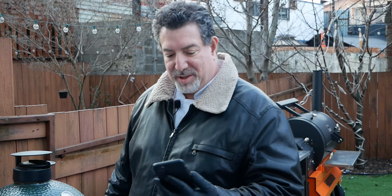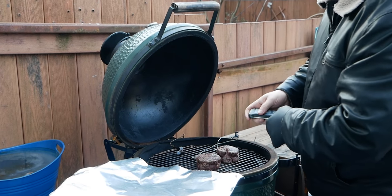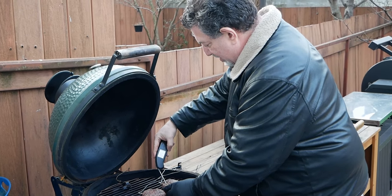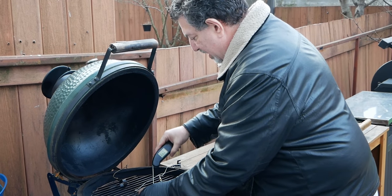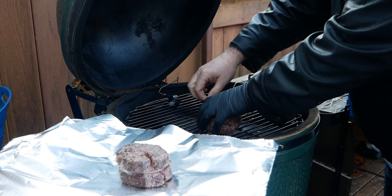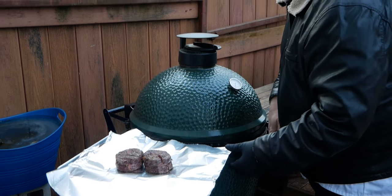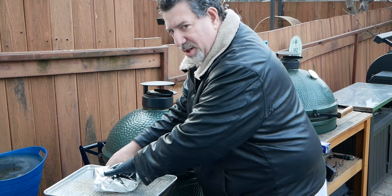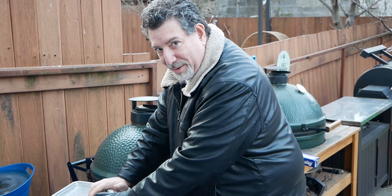As you can see from my app, ThermoWorks is telling me the first steak looks ready. I'm going to check temperatures with my Thermapen — just because this is a rolled steak, I want to make sure I'm in the meat. This one's definitely ready to pull — they're both about right. I'm going to go ahead and pull both of them and wrap them in aluminum foil, just to let them rest for about 10 minutes. We're going to go inside and get set up in the kitchen for a new kind of searing I haven't showed you before.